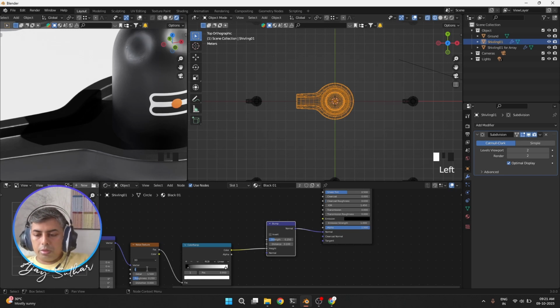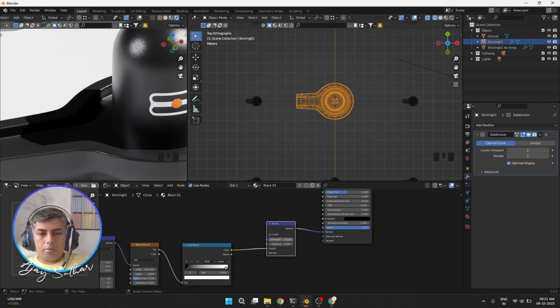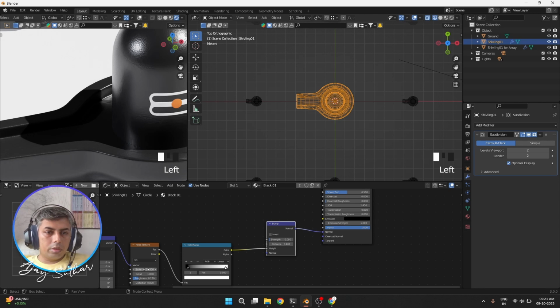Let's reduce it to 100. Yes, here it is, but I don't want such big noise, so 0.1 and a little softer. I want it a little softer than 1. Again I'll go with 0.205 and let's go with 5 again.